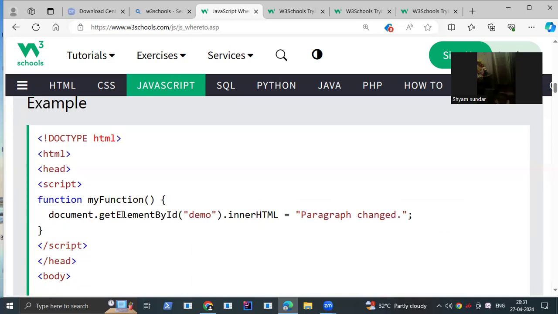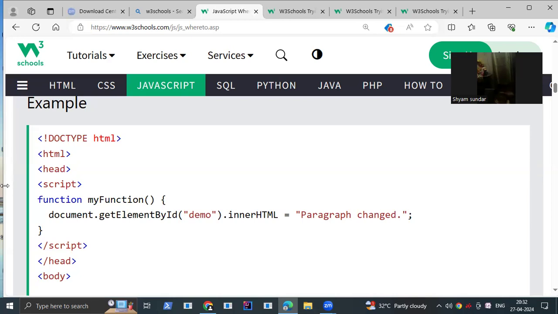So within this function, what happened? Document.get... I told you this is a method of the JavaScript HTML methods, one of the many methods used to find an HTML element. Then whatever content is stored in the inner HTML will be displayed.